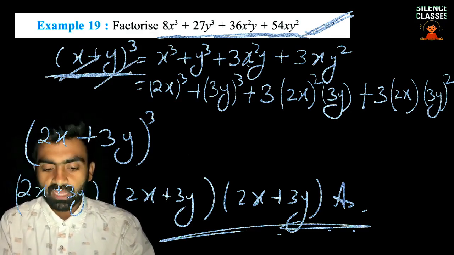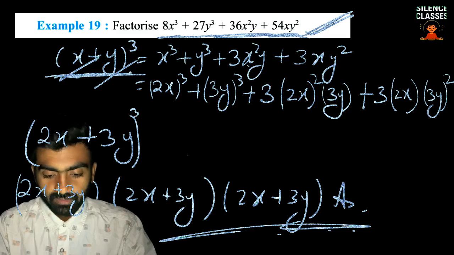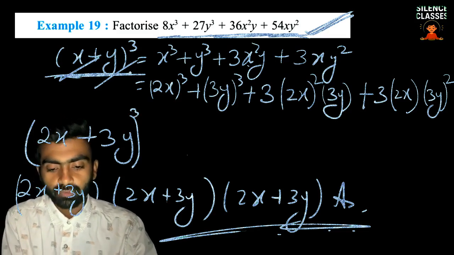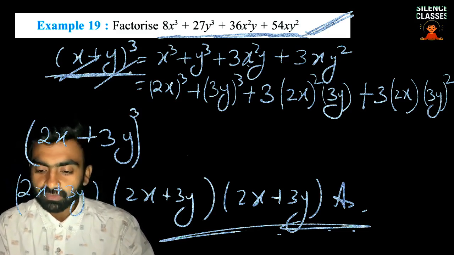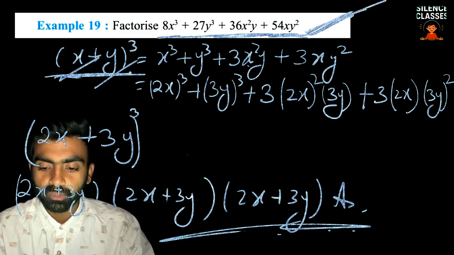You can check it out. Now I'll explain one thing, how we got this. By using this particular formula, x cube plus y cube plus 3x square y plus 3y square x, we have put in the values. Once I open the values, you can check it out. You will get this particular expression only.